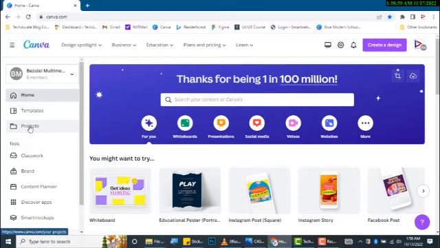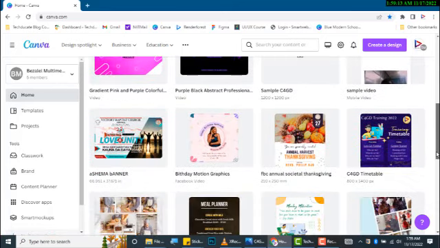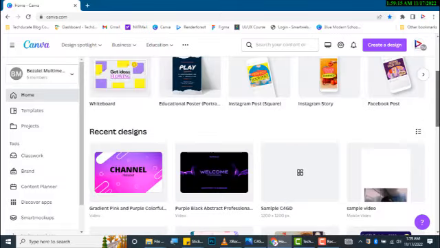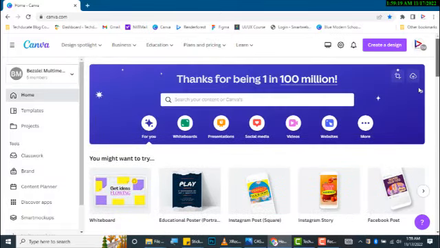Or better still, if you scroll down from your main menu here, you see the options. You see what Canva is suggesting to you, in case you want to create any of these. You can go ahead. Then we have other options in which Canva will give you your recent designs for you to work on. So you can view them there as well.